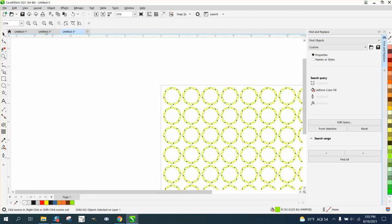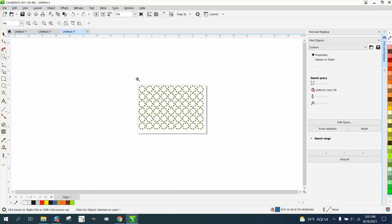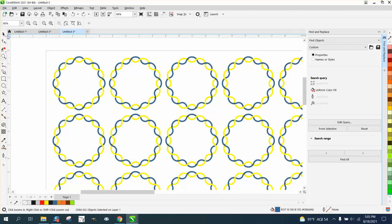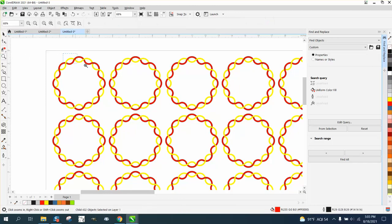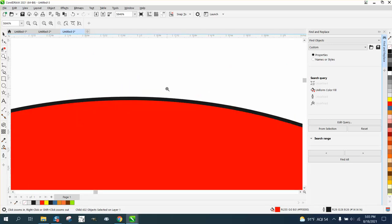Now, not only can you do that, we've still got them all selected. Tell you what, let's just go back to red, do it again, find all. It's going to take just a second to find them all. And then let's say you want to put an outline around them. All you have to do is go up to your pen tool and right click outline, and it put a black outline just around the red.